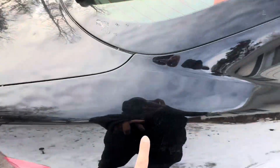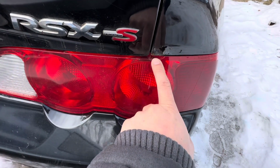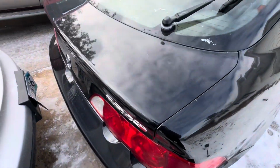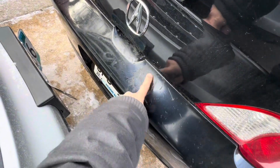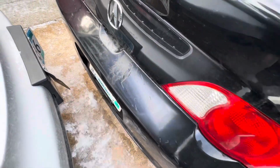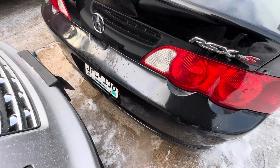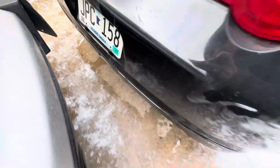A couple dents on here as well. And then just a little dent rust right here. I tried popping it out and fixed that, but I cracked the tail light, so I just left it. Got some paint scuff right here, or like some faded paint or whatever. I don't know what this is, but I'm gonna try to get this fixed during the summer. I do have a guy that does some touch-up paint that he said that he could help. I'm gonna try to do that. And this down here.